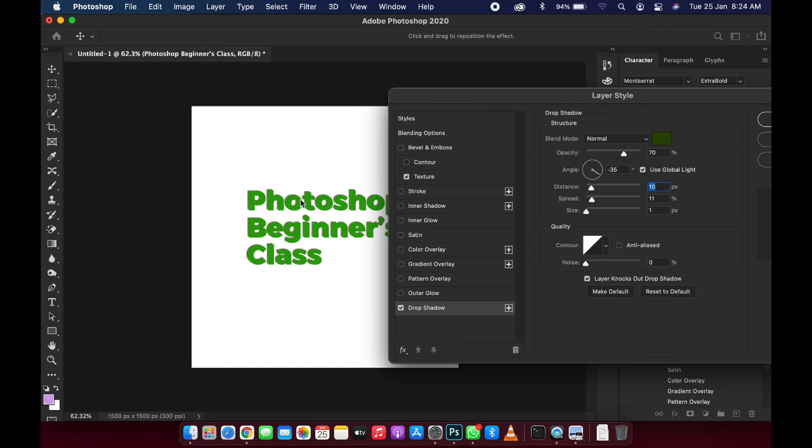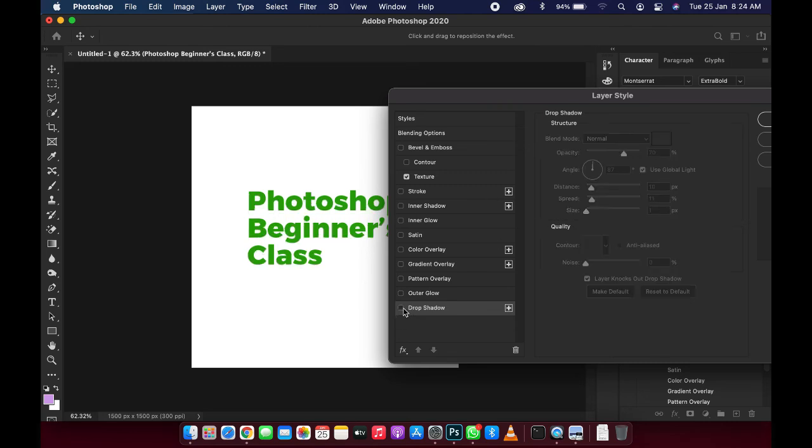Let's reduce the size. Then you can control it. If you want to control the shadow, you bring your mouse outside. You want to control it in here, you control it. Sorry, your angle, you control the angle where you want your shadow to face from here. If you are using a Windows system, you can control it from outside like this, but this mark is not controlled.